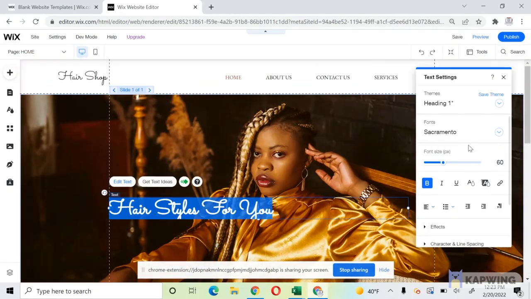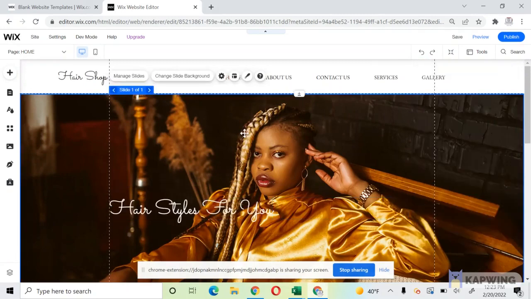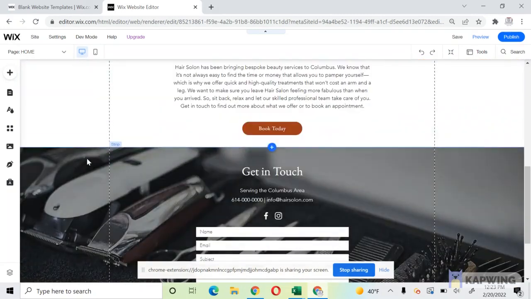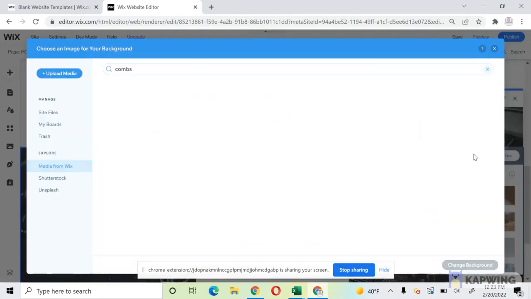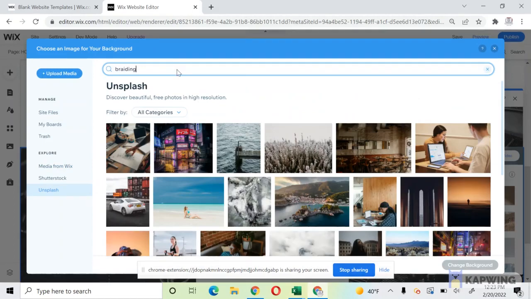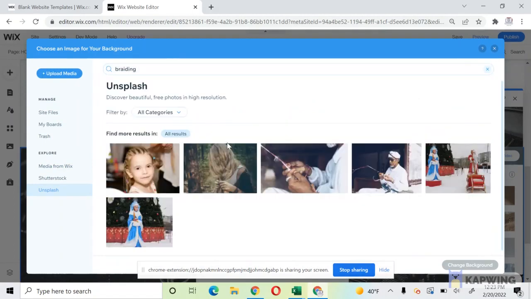And you'll still want to put your email. I'm actually not filling this font, and that's okay. You'll have those things happen. Change background again just to make sure it's a little bit more towards braids. We're a braiding shop, or at least we're supposed to be.